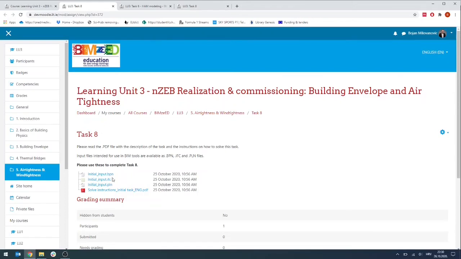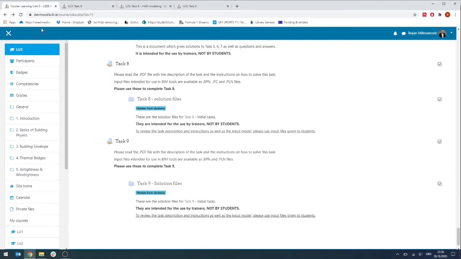And also we provided students with these BPN, IFC and PLN format files, which are actually simple models which should be used by students when solving task number 8. For trainers, we also provided solution files.